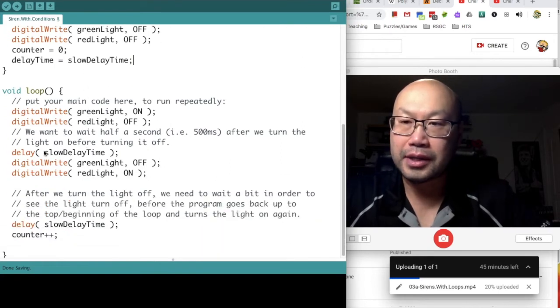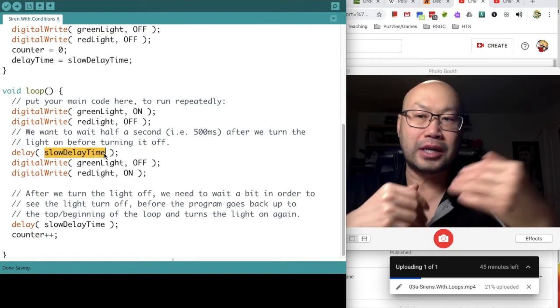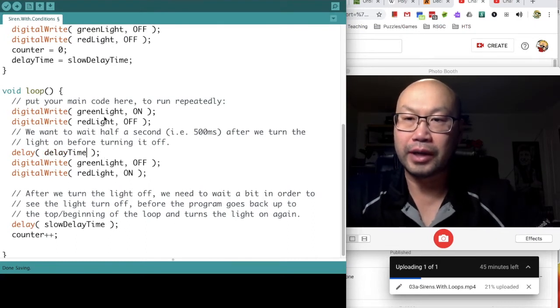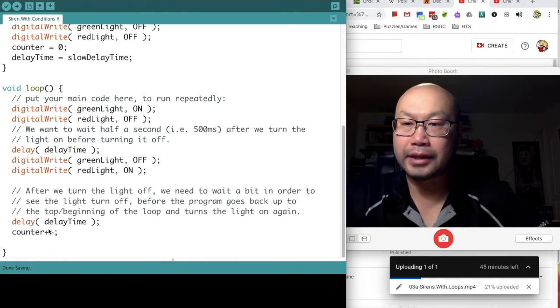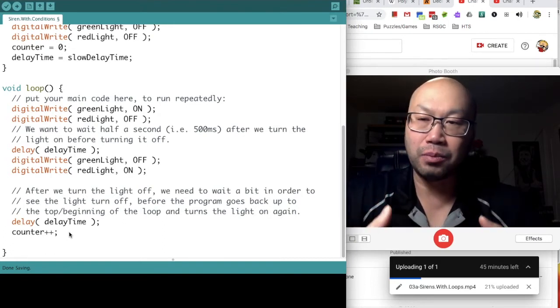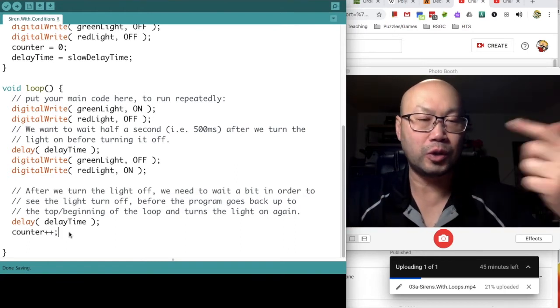And so here it says explicitly which delay we're doing, because it's going to change whether we want fast or slow. We're going to say that we're just going to delay it by the delay time. So here we're going to turn the green light on, red light off, have that delay, then turn the green light off, red light on, and again have that delay. So we want the delay by delay time. Now we want to increment the counter by 1 because now we've flashed the bulb, so we're going to go up by 1. So initially it starts at 0, we flash the bulb once, this should go up to 1.